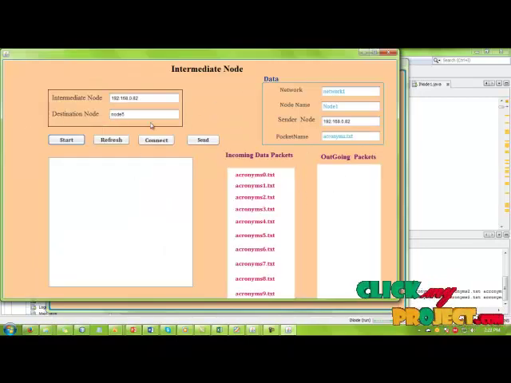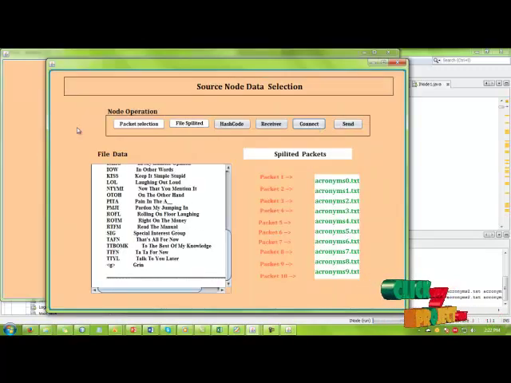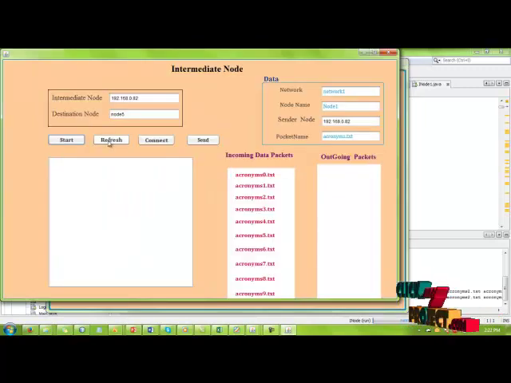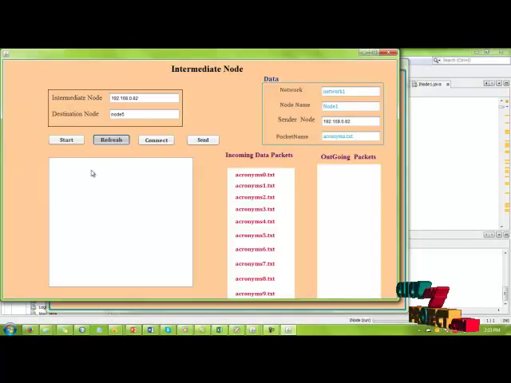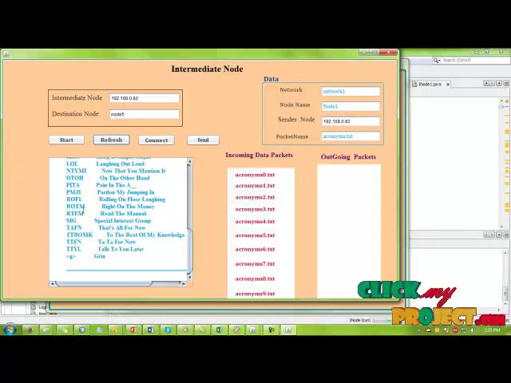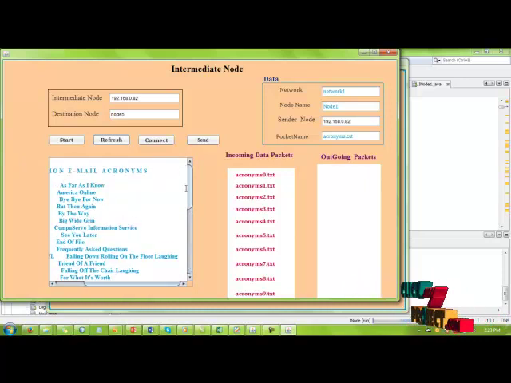After that you get the files. Now the files are sent to the intermediate node. Click refresh and send the file. It takes a moment to transfer the file. Now the file is transferred to the intermediate node.